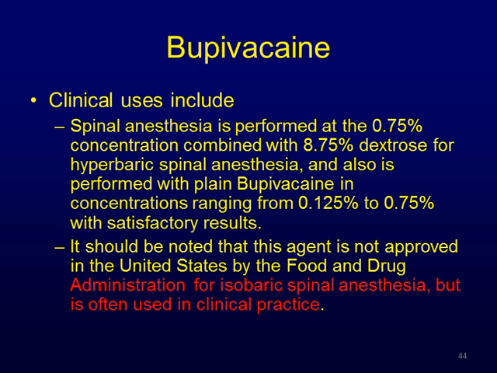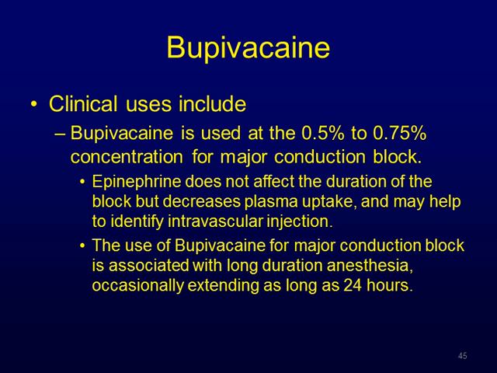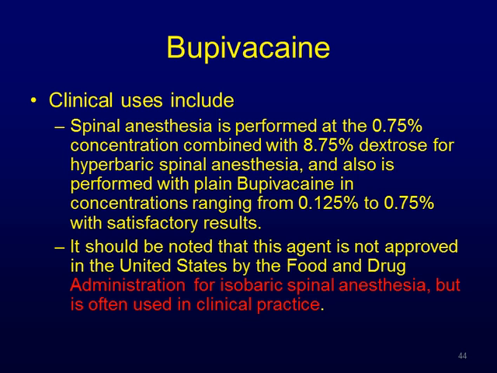So the plain bupivacaine in this case is isobaric? Yes, plain bupivacaine without anything added to it. Normal saline and bupivacaine is isobaric. The only reason I mention that to you is it is a very nice drug to use in the elderly population when you're worried about a sympathectomy. Because when you inject, think about what is responsible, when a patient's laying on their back, for the distribution of a spinal anesthetic.